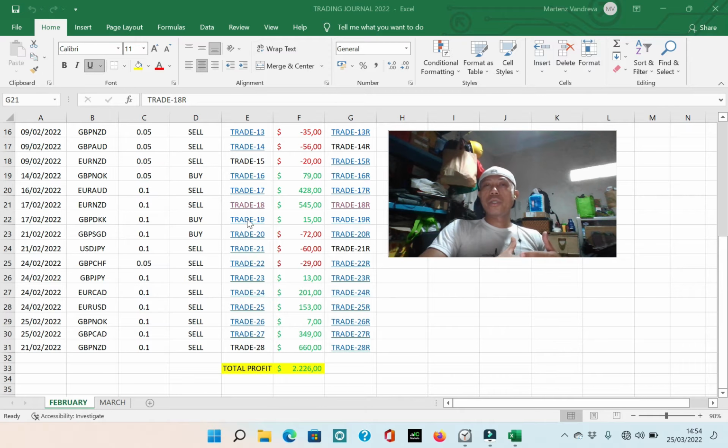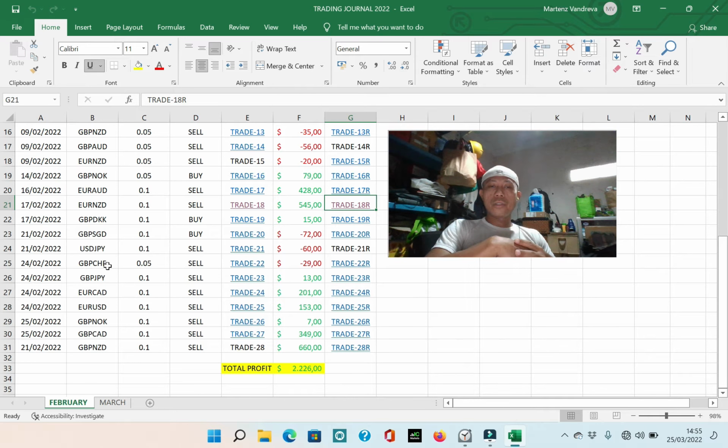when the setup goes to our priority. I have a priority setup where I will put 0.1 lot, and I also have setups where maybe I will not put 0.1 lot, maybe less than 0.1, maybe 0.05. For example, the trade of this Pound Sterling Swiss Franc, where I put only 0.05 lot. This is a very simple explanation when you read my Excel spreadsheet.